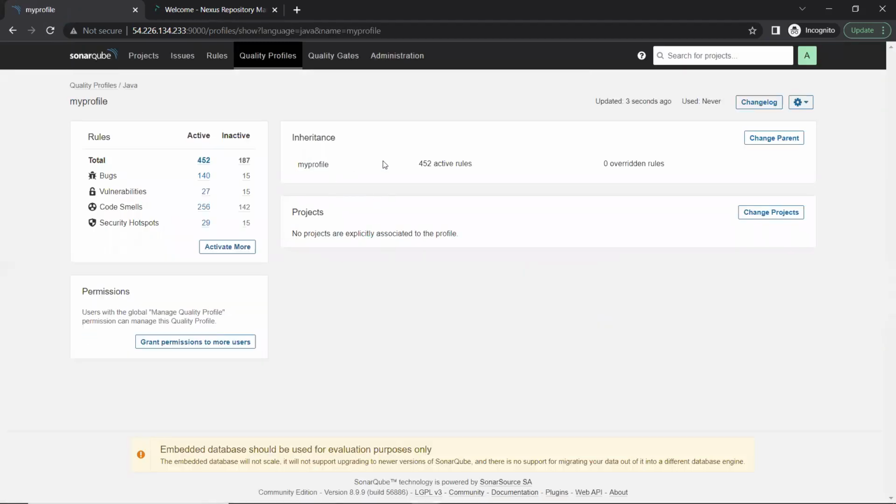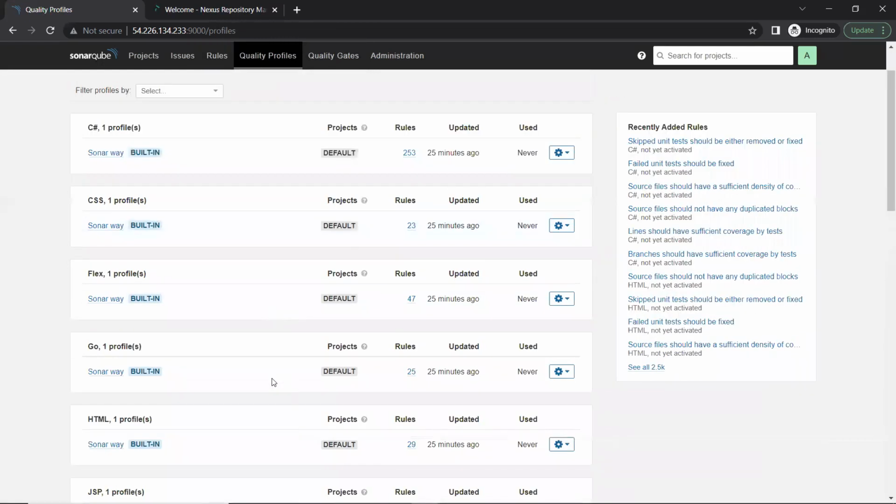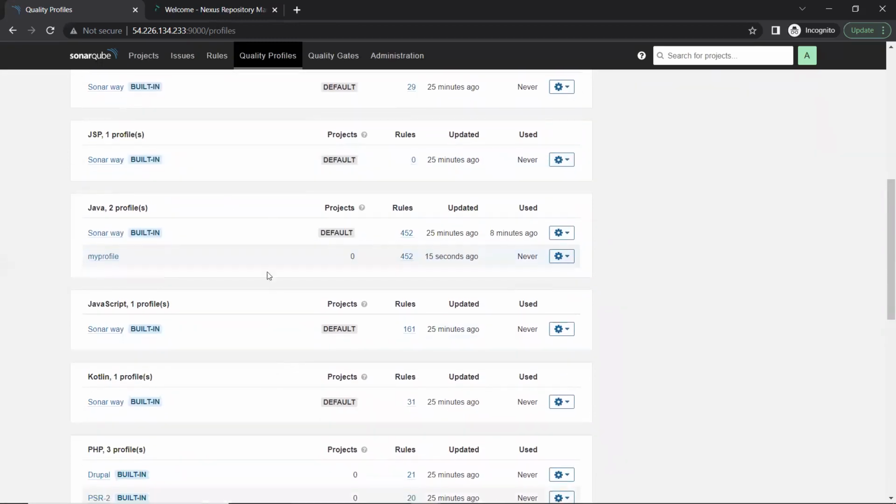So a new profile will get created, and in this profile you can add your projects. If I go to the quality profile again, if I go to Java, you see this profile I created. The profile is not having a project right now, but I can add any project to my profile. And all the rules, because I have copied it as it is, it is taking all the rules.